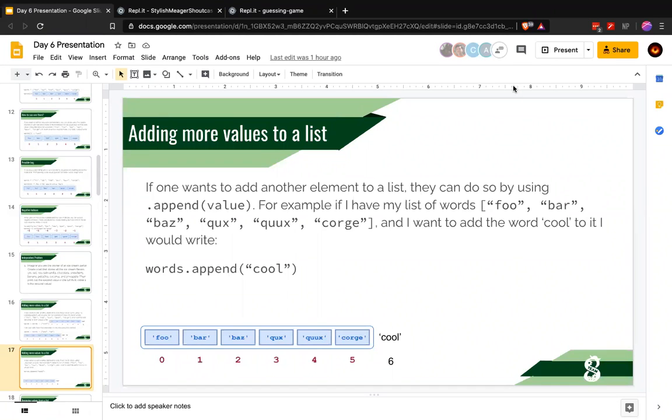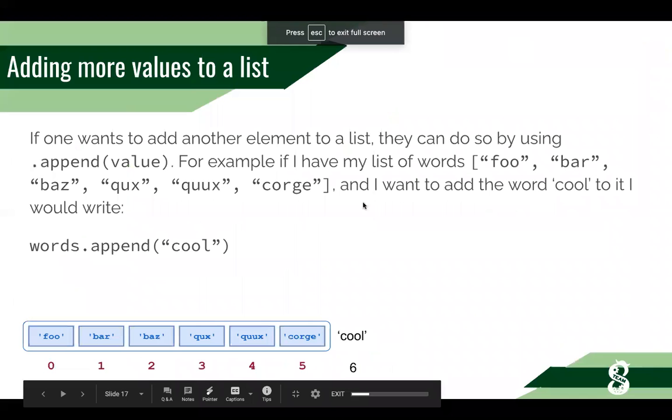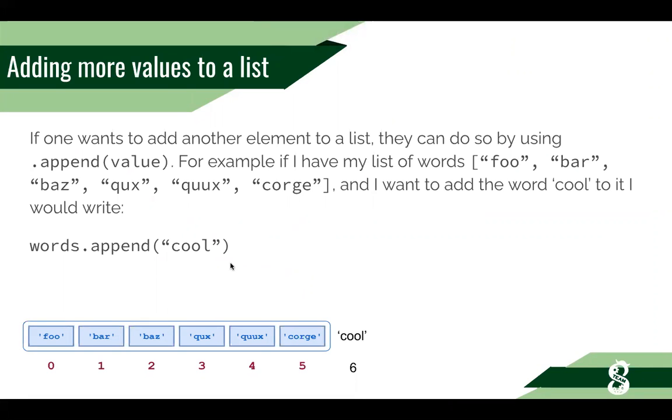All right, now there's a second method of how to do this. Now this, in my opinion, is a bit more simple, but if you prefer the first one, you can use the first one. So this is called .append. And then it's a function that we haven't seen before. We'll learn them next time.